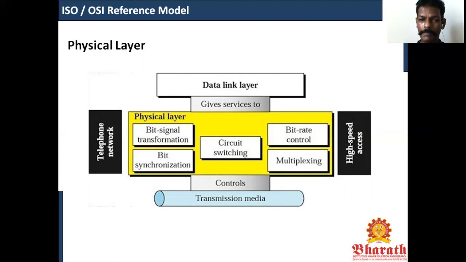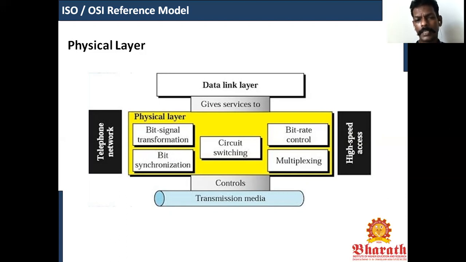It will transmit your bits from source to destination in the form of zeros and ones by using an addressing called the physical address. By using the physical address, it sends the data from the source to the destination.